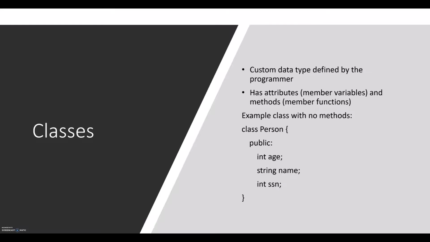Remember, objects can also perform actions. Each of these actions may have an effect on the object or on something else in the program. These actions are called methods, which are basically just functions that exist as members of an object. In this example, I have no methods written for this class. However, in the next example, I'll show that off.